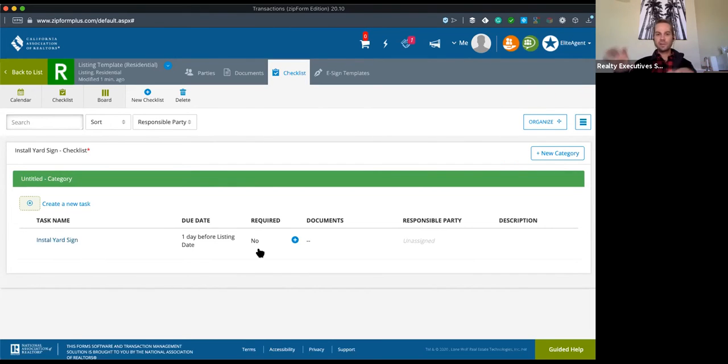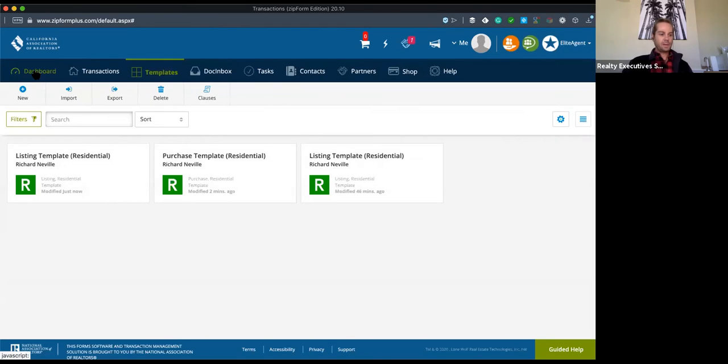then once these are smart forms, and you put in that information in the transaction, once that comes up, when it sees that it's going to be 1 day before, or however many days you set the due date to be, it will then send you a notification. So this is just a way for you to stay on top of things and create this template once, and then that way it's going to follow through for each and every one of your transactions. Okay. Go back here. So I think there's a couple notes here.